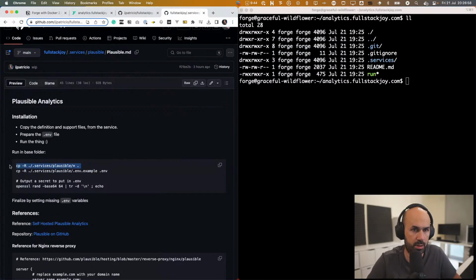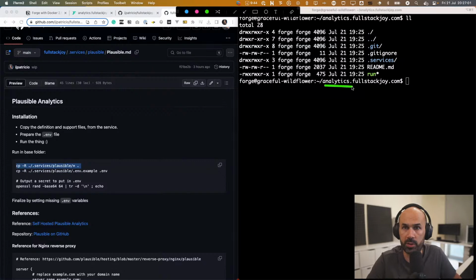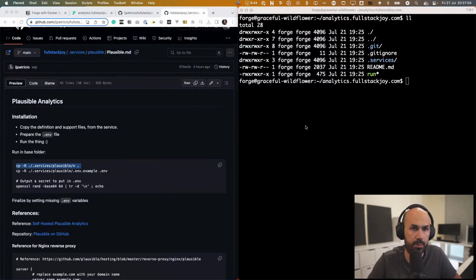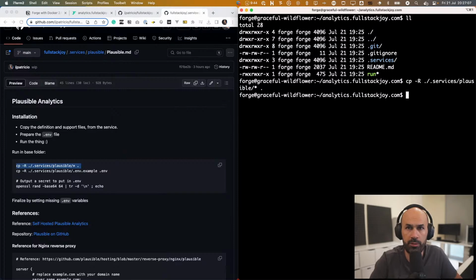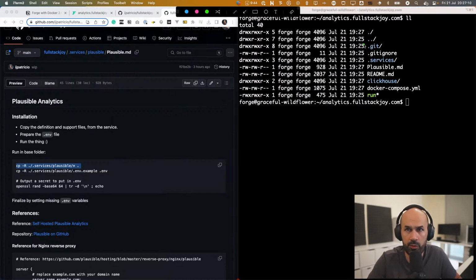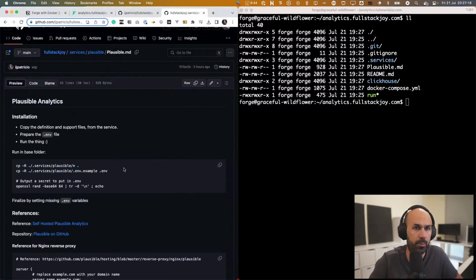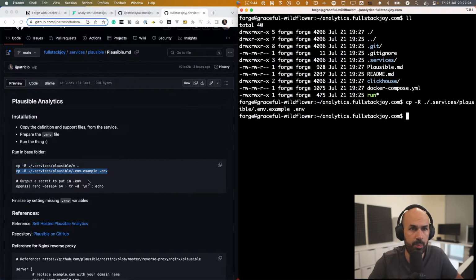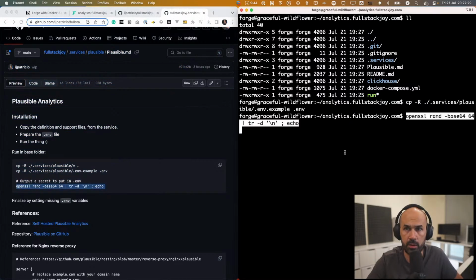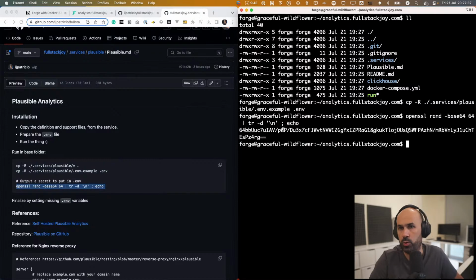Okay, so I'm going to put myself in the base folder, and I'm going to copy all files here. Apart from those hidden files, we have the project files and also that run command. And sure enough, let's also bring the .env file, and this other command will generate a secret, and it will be on the screen. No worries, because of course this is all going to be deleted. This is just for educational purposes.